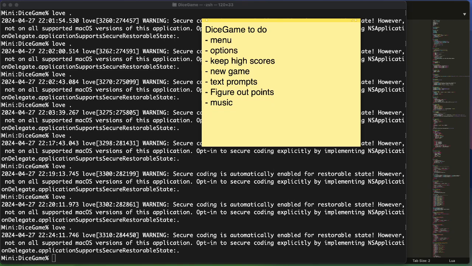That's another one. Figure out points. Look up the Yahtzee score guide. Of course, I can't actually do the Yahtzee. That would be against the law, to take someone else's intellectual property.